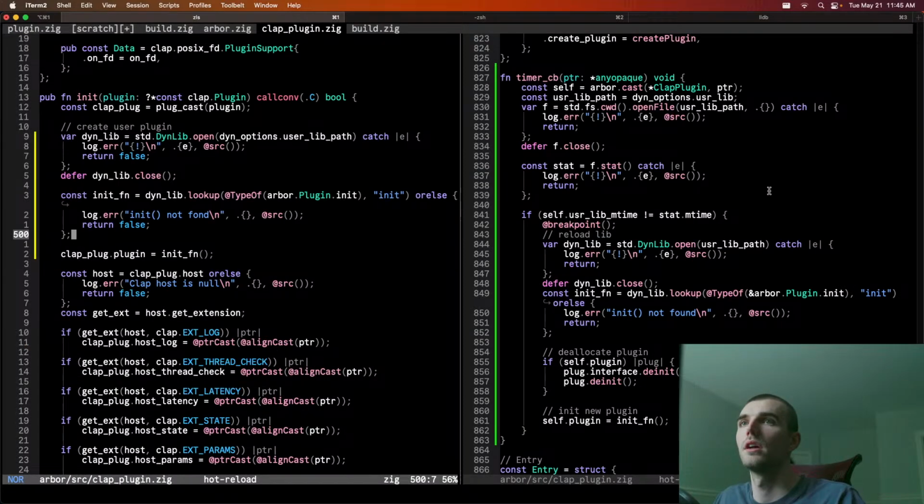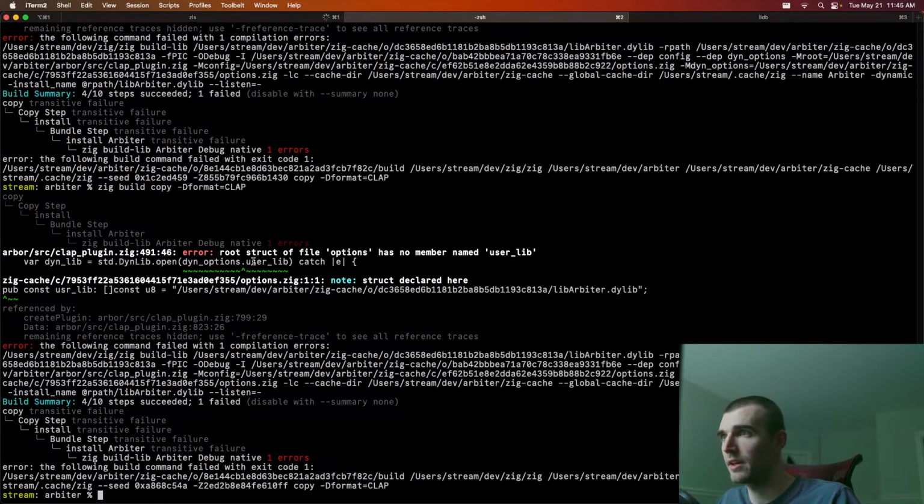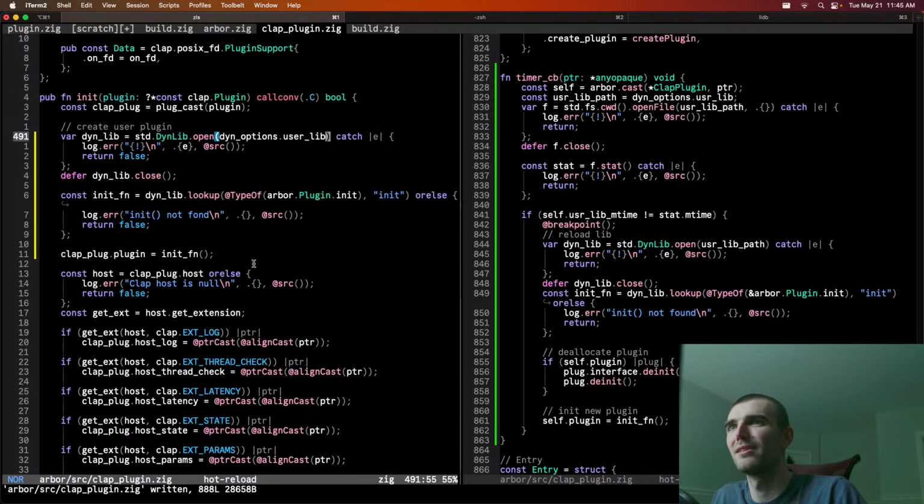What is it called? Dynamic options user lib. Oh. That should have path in the name because it is for a path. Root struct of file options has no member named user lib. What are you talking about?